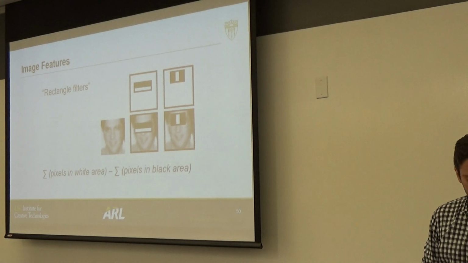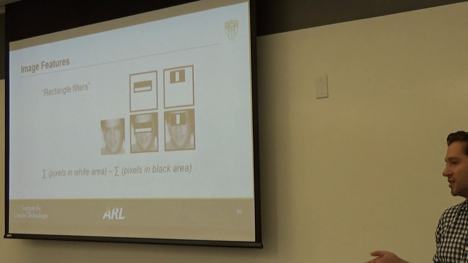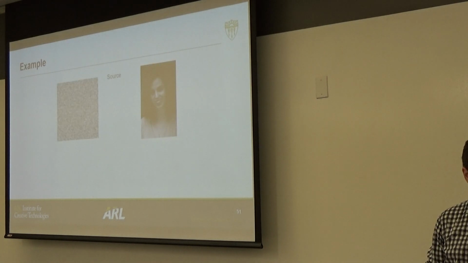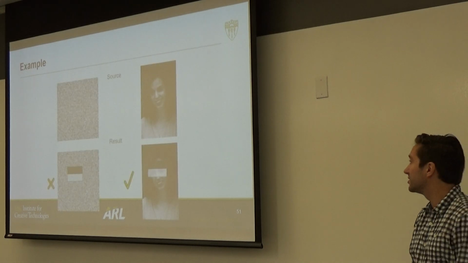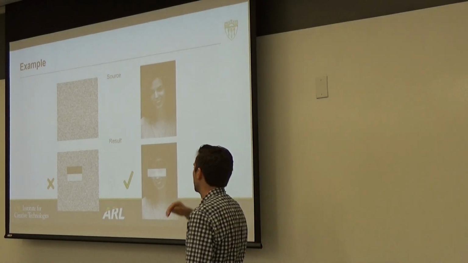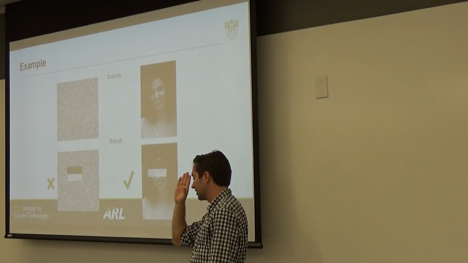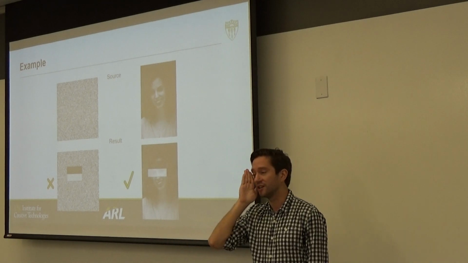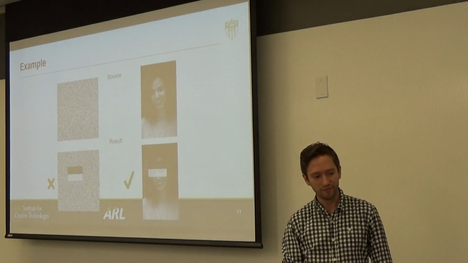So in which part of the face can this really help us? Well, to give you an example, you can use it here to detect the difference between the forehead and the eyes. Or you could do it with maybe the nose and the sides of the face and the eyes.